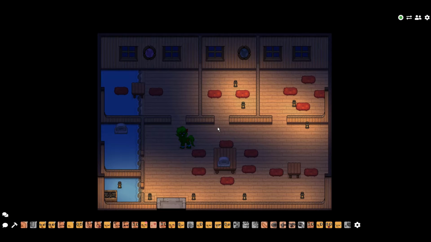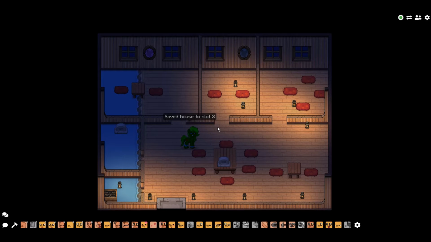Now let's save this. Of course, you can do /save map here as well, but you have to be careful how you do this. For example, if I do /save map 3 and I save my house to slot 3, this technically overwrites the island that I was just on.